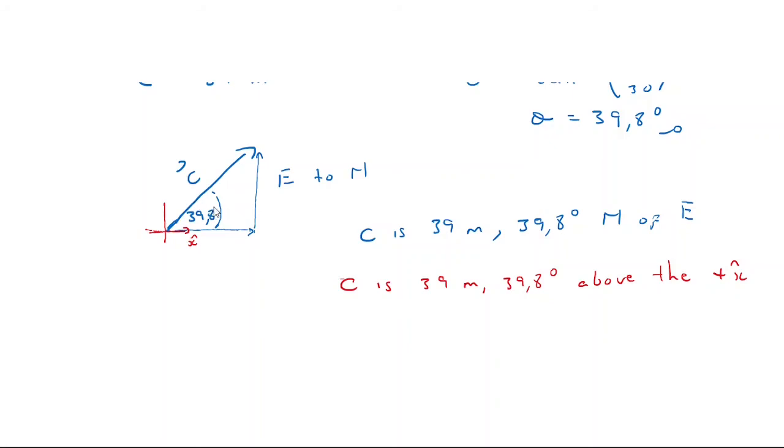If it was below, like if it was somewhere here, you'd say below. If it was on the negative axis, you say above the negative or below the negative. If it was somewhere here, you say to the left of the positive y-axis, or to the right of the positive y-axis, or to the left of the negative y-axis, to the right of the negative y-axis. Then we know what you are telling us about where the angle is.